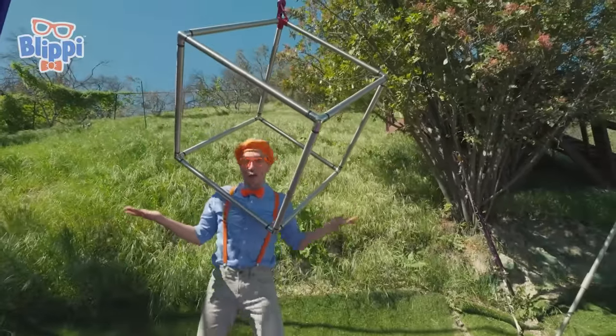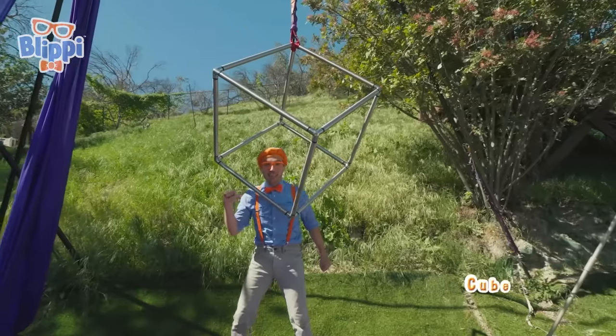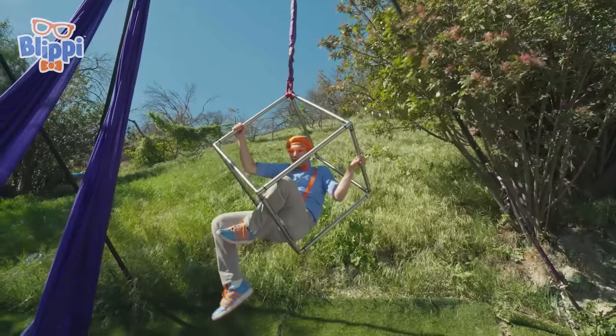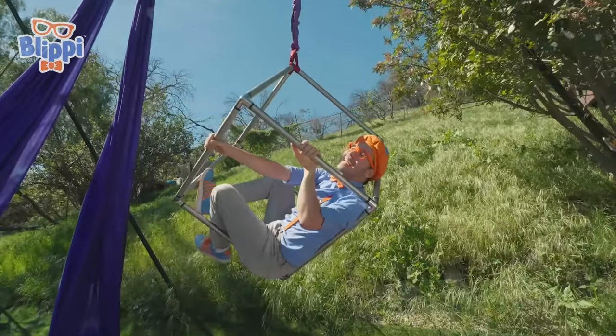Whoa! Check it out! It's an aerial cube. Ooh, I bet we can climb up in this. Here we go! Whoa, look! Oh, so relaxing in the cube.